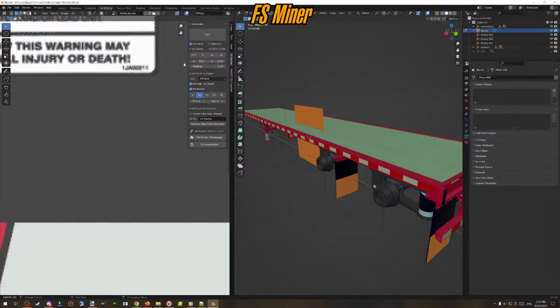Go on the UV editing, we take those, we grab one by one, unwrap, unwrap, unwrap, unwrap.